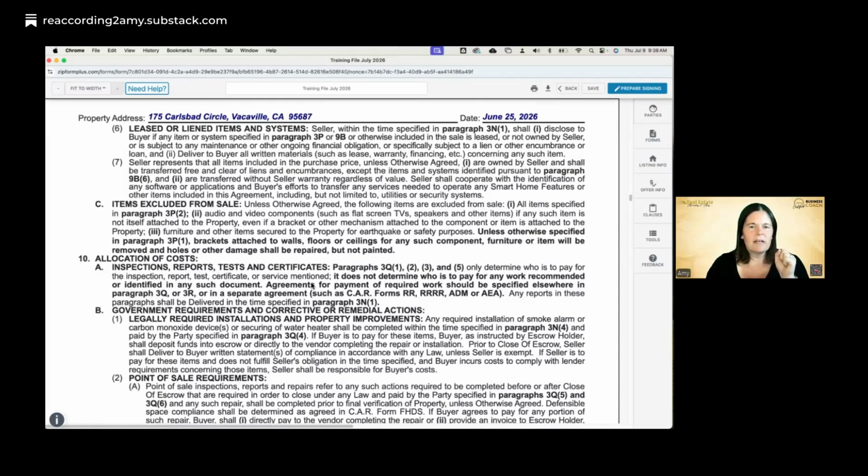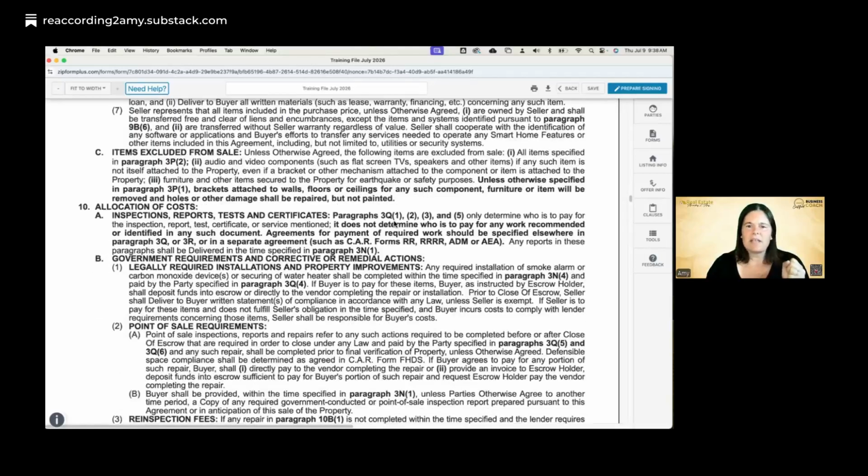Here is your inspection reports, tests, and certifications. Okay, it states here that 3Q1, 2, 3, and 5 only determine who is to pay for the inspection report, test, certificate, or service mentioned. It does not determine who is to pay for any work recommended or identified in any such document.